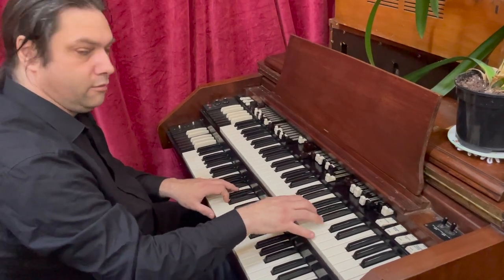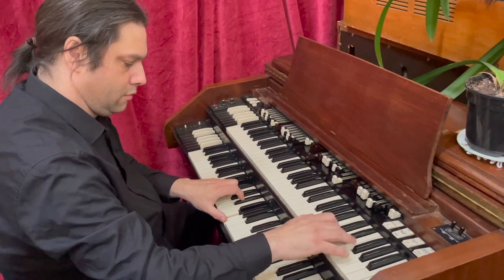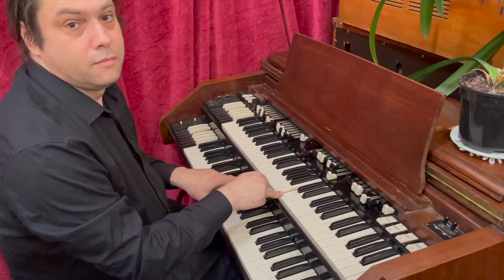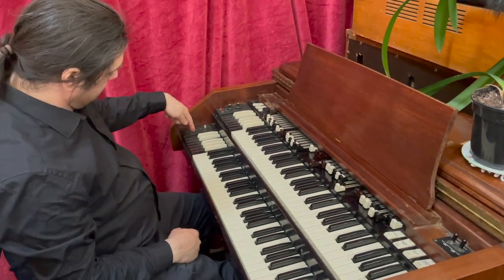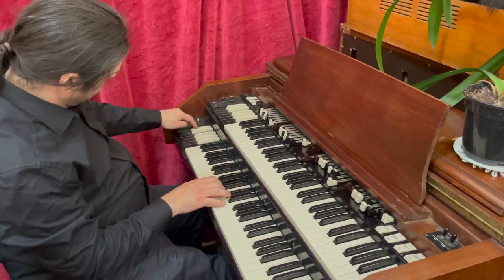playing a bit of a twiddle on the top with some chords underneath. And you'd probably be doing that in an organ showroom. I should say that there's also settings for pedals here. In fact, I think that might be just a cancel key, that little one.